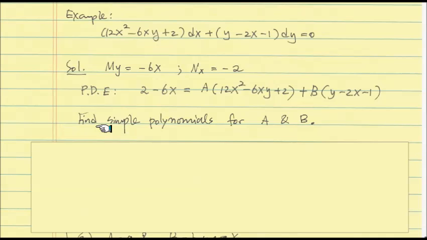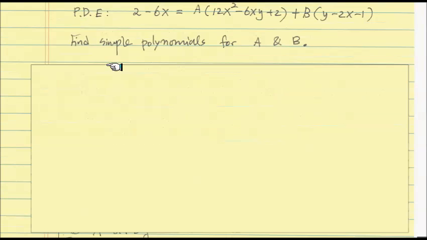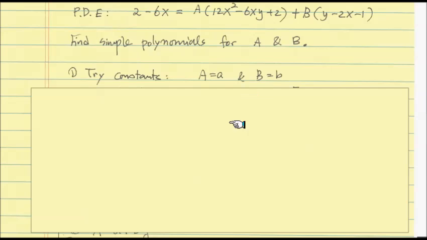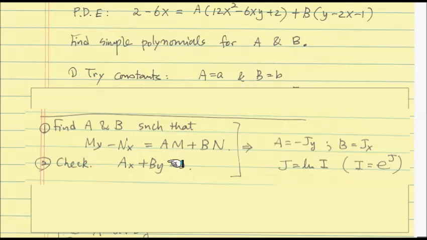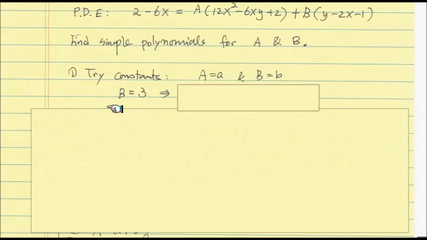So the game is inspection with a simple polynomial case first. If that doesn't work, we're going to go to the simple reciprocal case. So we're going to focus on solving this PDE right here with that extra condition. So I put it up there. We should definitely try constants. You put a constant there, A, a constant there, B, and see if that's going to work. Here, if you put constants for capital A and capital B, this is obviously satisfied, so you're good. So let me explain how I got this: B must be 3 if this is a constant.